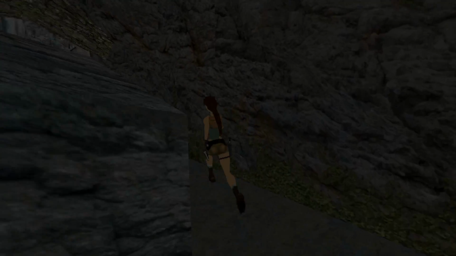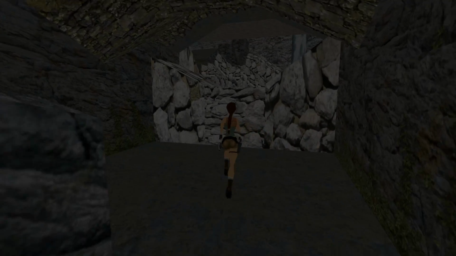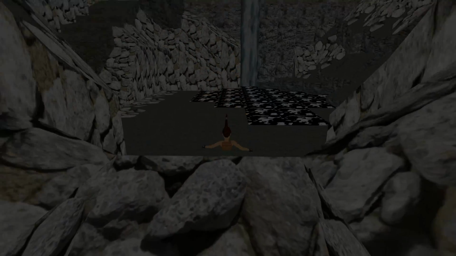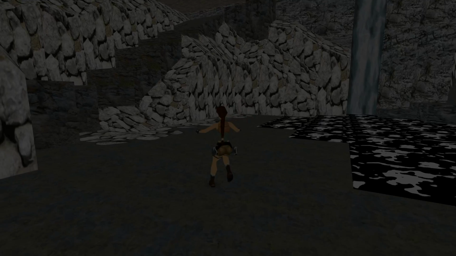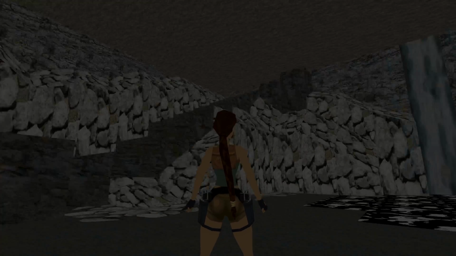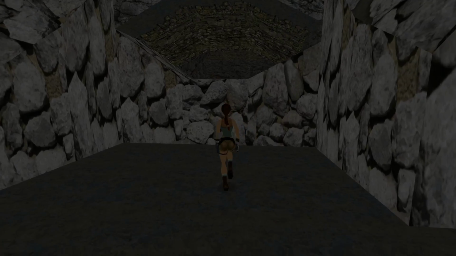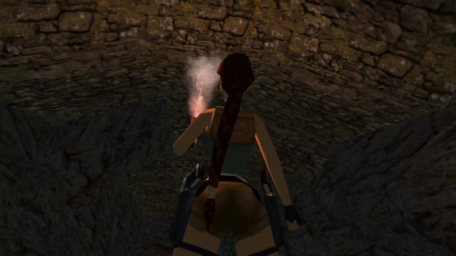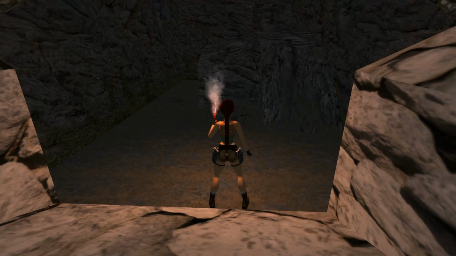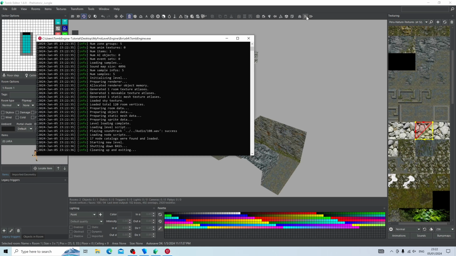It's not perfect just yet, but it is a remarkable improvement over the texturing in this room, where all the textures are the same and everything looks really repetitive. So immediately you should already see how your technique is improving and how your building skills are going to get better and better. When you're finished exploring, press P again to exit to the main menu and then go back to our tomb editor.